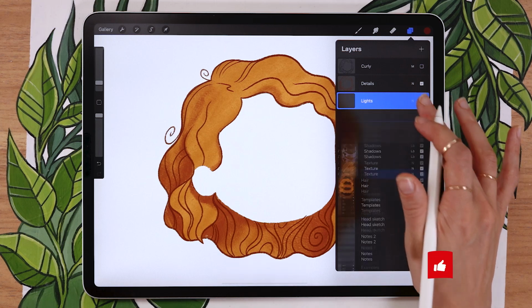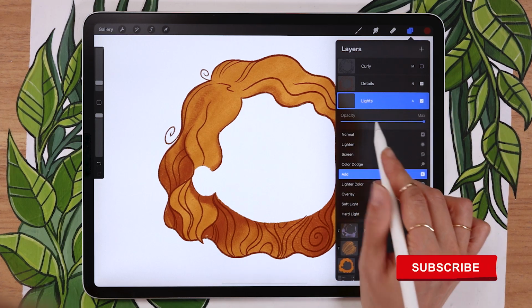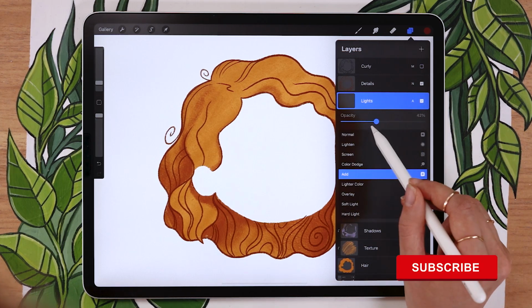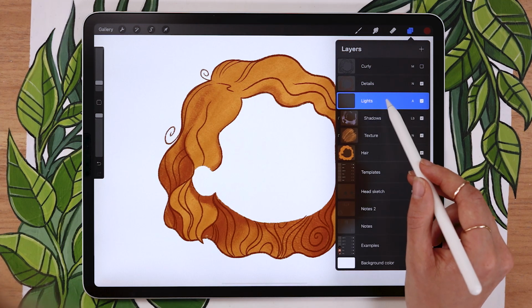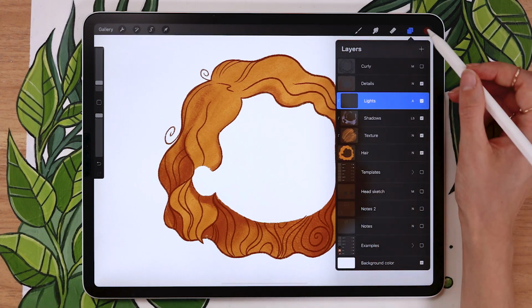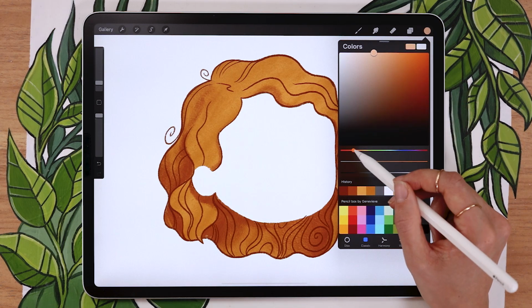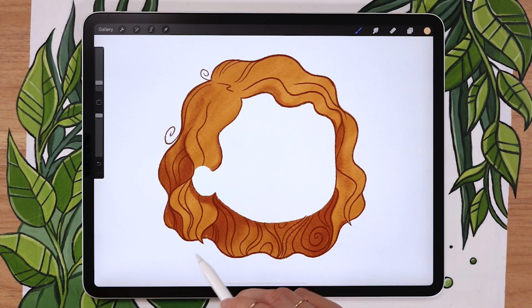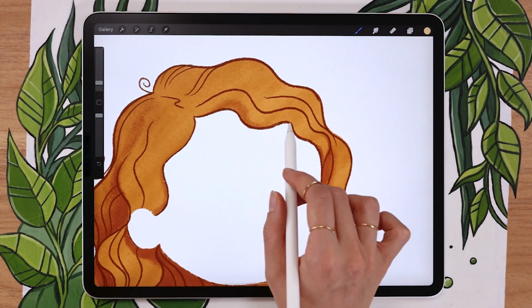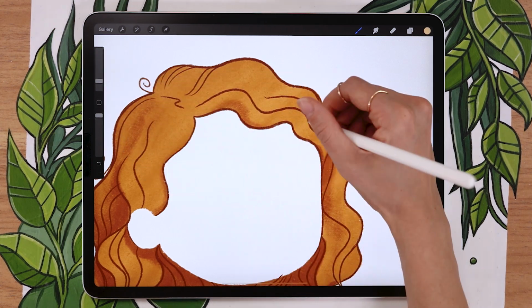I personally like to use the blending mode add, but it is really intense. So for add, you want to lower the opacity of your layer quite a lot, around 30%, maybe even more. And we're also going to apply this layer as a clipping mask. In terms of light, you can use whatever color you want. I like to go with a super pale yellow just to make it look like it's the sun.